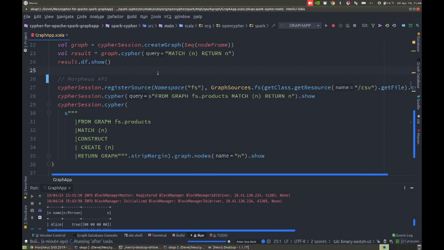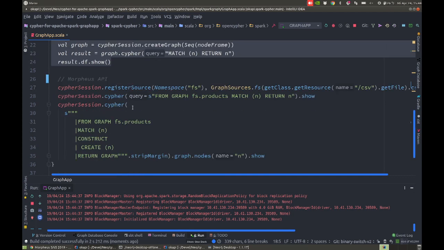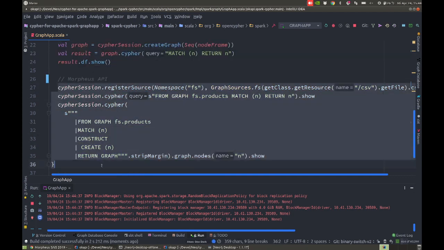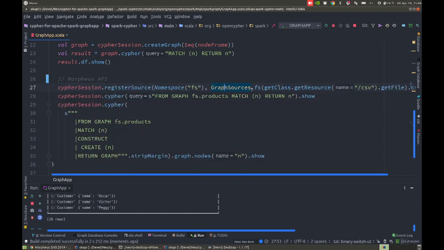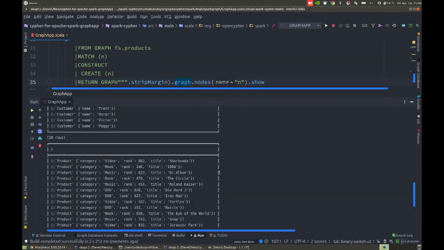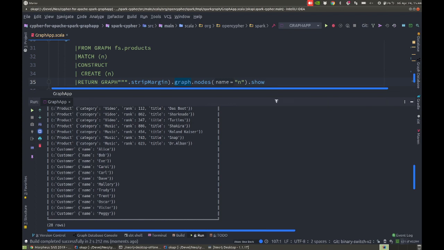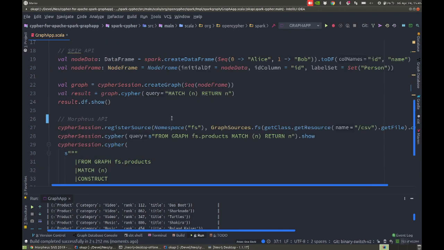We can run the same application using the SPIP API plus the functionality that we demonstrated throughout the talk in Morpheus, which is registering a property graph data source, using multiple graph syntax, creating new graphs, and printing the nodes of this graph, which brings us to those two outputs here. So this is pretty neat, and this is how you can imagine this will look with Spark 3.0.